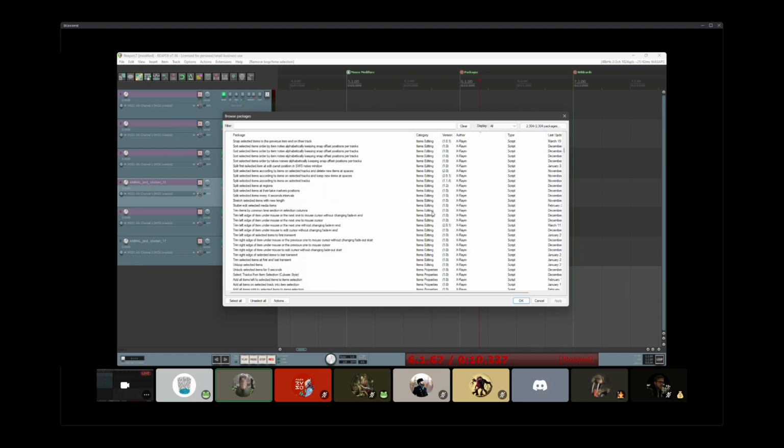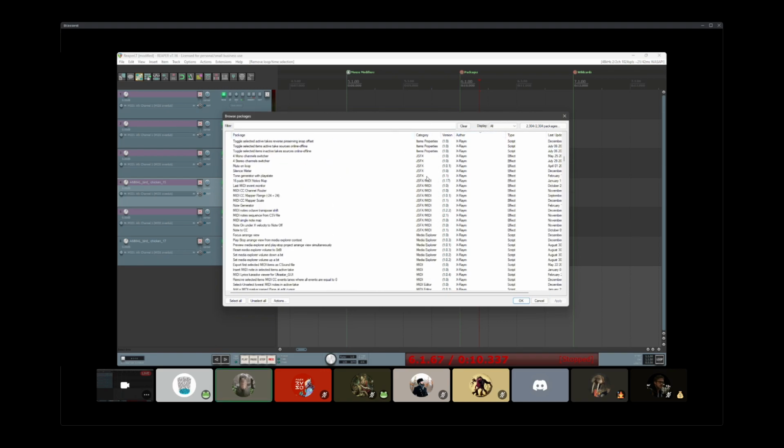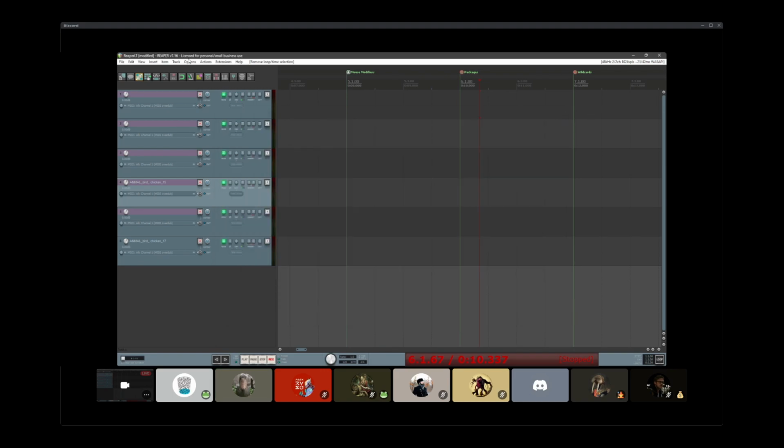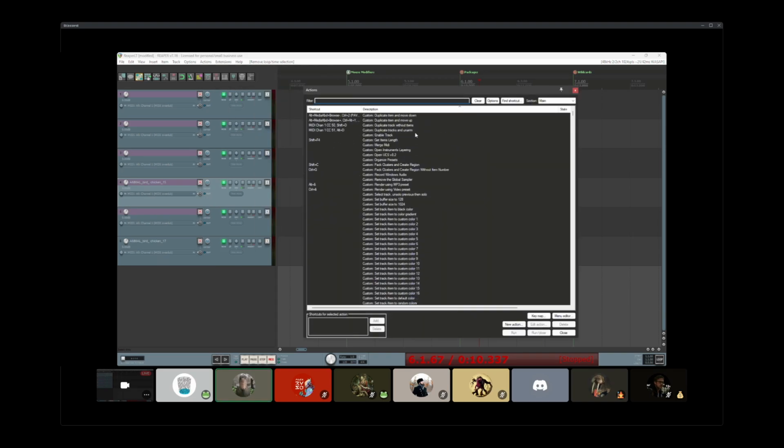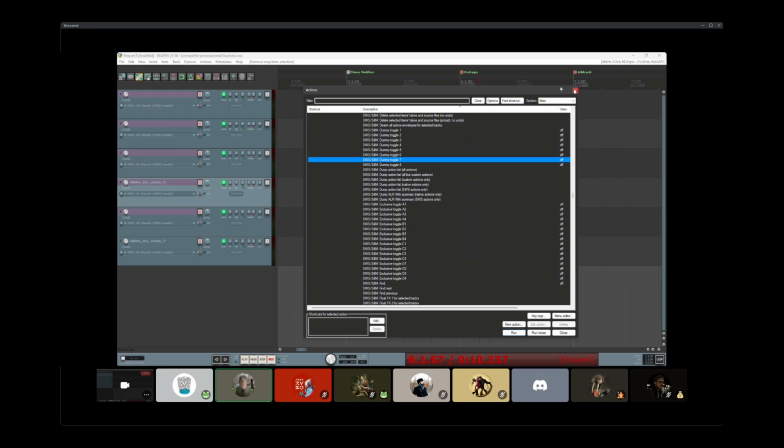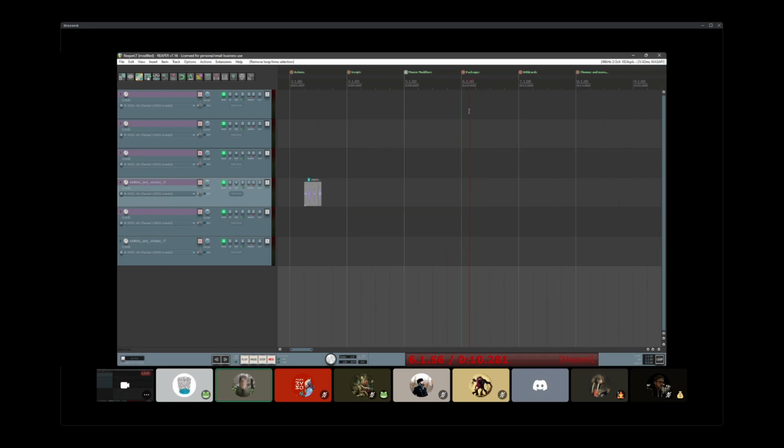Those are GitHub repositories that are being accessed by various authors. You also have this SWS extension that, when you install it, gives you so many more custom actions. Just a lot of them. So those were all the ways to customize your workflow with various sources to get stuff from.